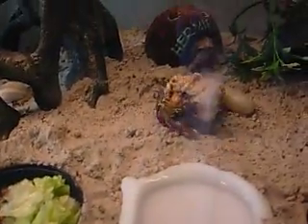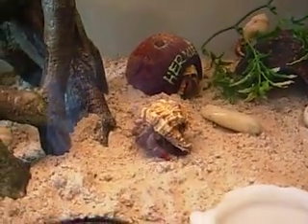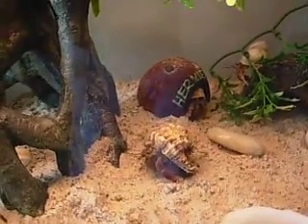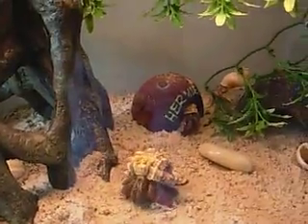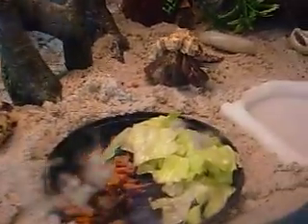I have some lettuce in there but I also have some crickets and... I can't remember what that stuff is called, but it comes in the Flukers cans. It's called Flukers and they sell dead crickets, worms, and other types of food that was once alive. I bought this for them — it was on clearance. I know they like seafood and they like to eat meat. As soon as I put that in there, they've been like this all morning — sniffing and running around, they love it. I'll put it in before I go to bed and they will pretty much attack the food, and it will all be gone in the morning when I wake up.